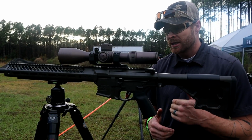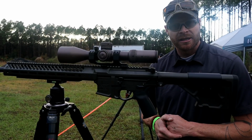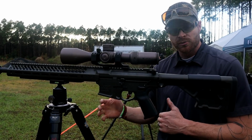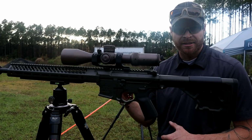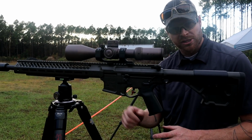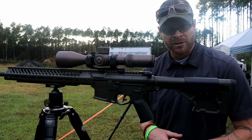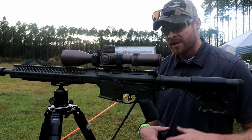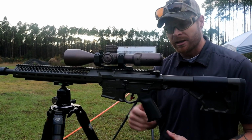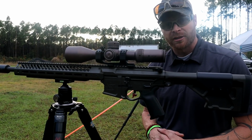Each gun gets between 40 and 70 rounds put through it, making sure that it's running and clean, and then it gets accuracy tested. It mails with a booklet that has the target that I shot at the distance, with the caliber, bullet weight, et cetera. The book actually has every little screw down to the SKU number. So if something happens, you call us up, tell us what broke, we mail it to you, no questions asked. It's a bumper-to-bumper warranty on all our guns for life, which is great.